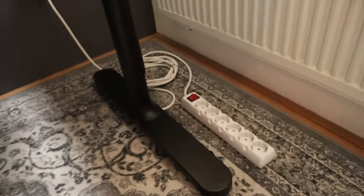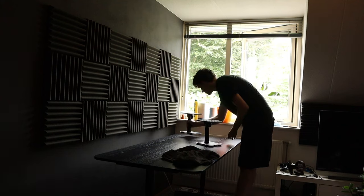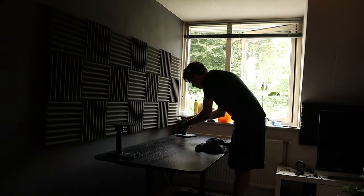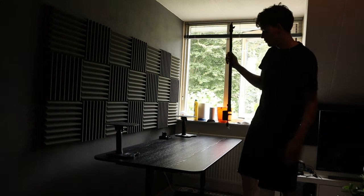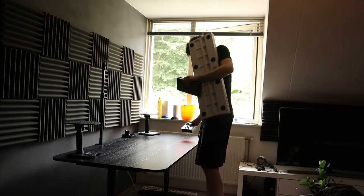The first thing I always like to connect are my power strips. I have two — one underneath my desk and one next to it — so I have plenty of outlets for all my equipment. After the outlets, I like to clean everything and then measure everything out: my monitor stand, key light, speaker stands. I'm just trying to see if I want to change the position of anything, because once everything's hooked up it's too late to rearrange.